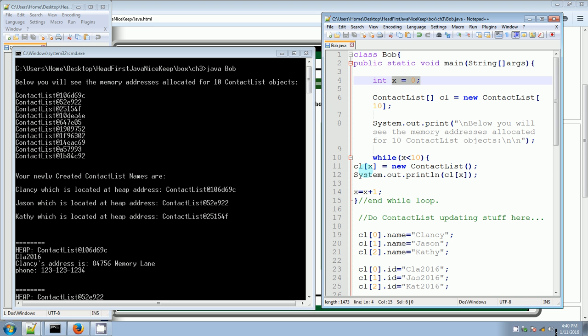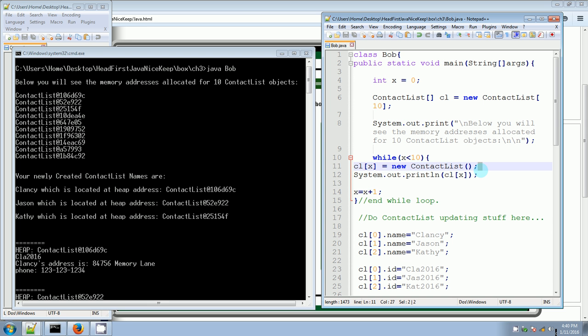While x is less than 10, CL with the index of 0 is going to be created. Our first element equals new contact list. Now it's going to System.out.println what the value of CL x is. What is the value at this point? It starts off at 0, so what is the value of CL index 0?